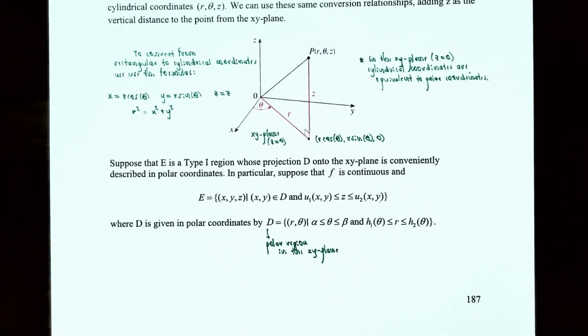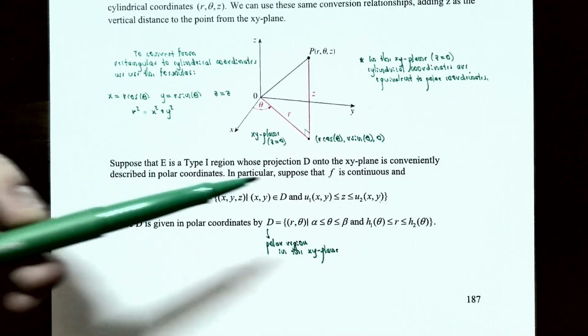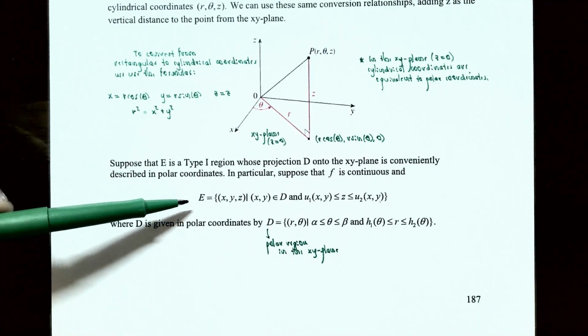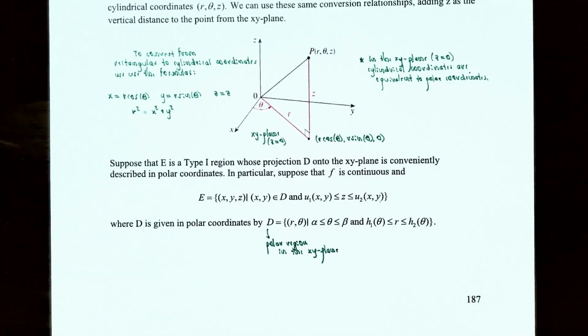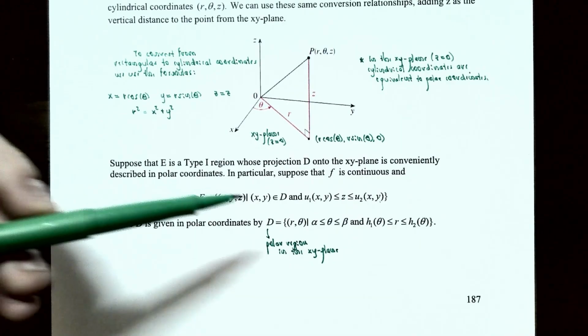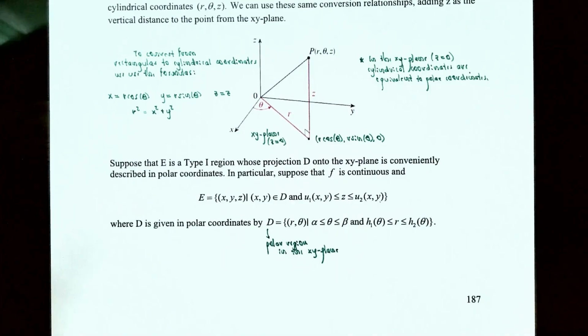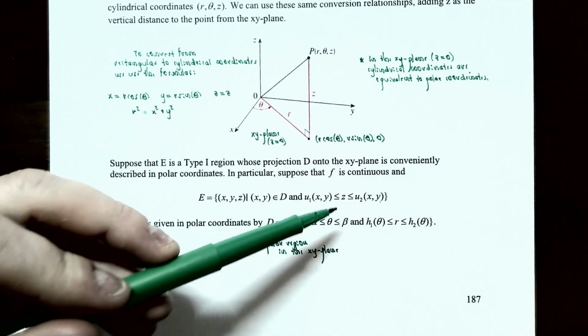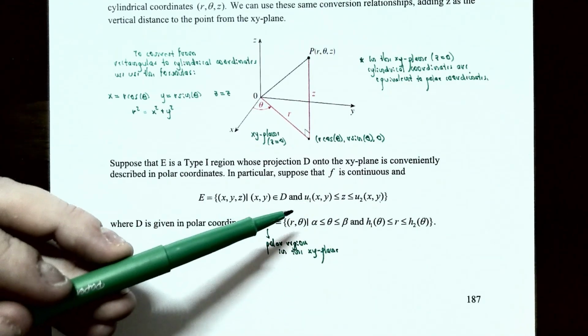And then you just let the z coordinate stay the z coordinate to get cylindrical coordinates for the point P. We saw with triple integrals, if you have a type 1 region where you have the projection of a solid E into the xy plane, the projection will be called D. It'll be a region in the xy plane, and sometimes this region could be more conveniently described using polar coordinates. So in particular, if you have a continuous function, then the solid E that you're integrating over consists of points x, y, z in three-dimensional space. The x, y will be in the region D in the xy plane, but then the z values are between two surfaces. The z values are no larger than an upper surface, u sub 2 of x, y, and the z values will always be larger than the lower surface, u sub 1 of x, y.